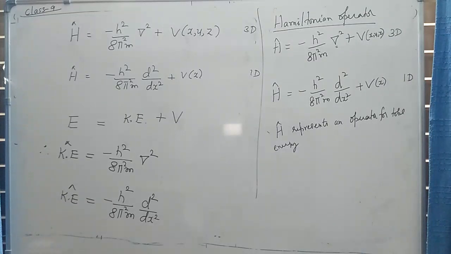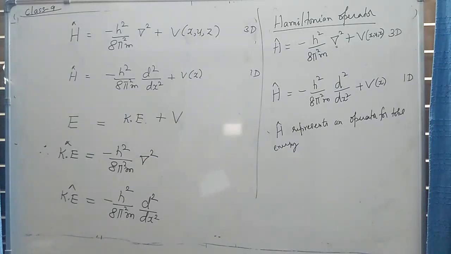If we generalize this, suppose I want to calculate the momentum or the angular momentum of the particle, then we have to apply the momentum operator or the angular momentum operator on the wave function. Then we can find out the momentum or the angular momentum of the particle. We will discuss these things in much greater detail when we discuss the postulates of quantum mechanics.